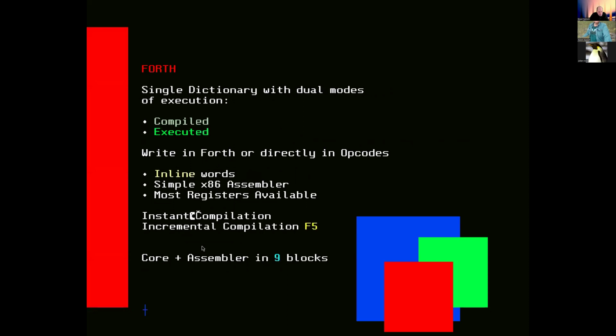This one is just one dictionary, and you have a color to set the behavior. You can also inline words, and you have a very simple x86 compiler. The only thing you have to do is press F5 and you get the block you're in compiled. And the core and the assembler are just 9 blocks of source code.